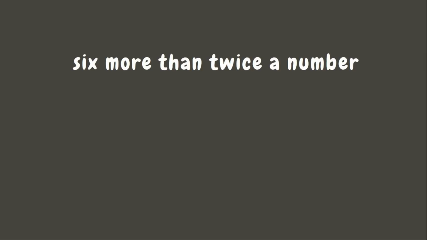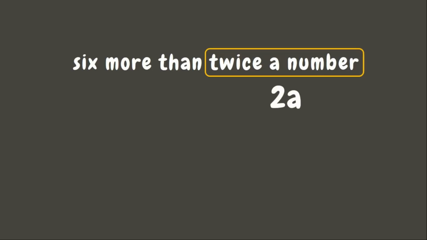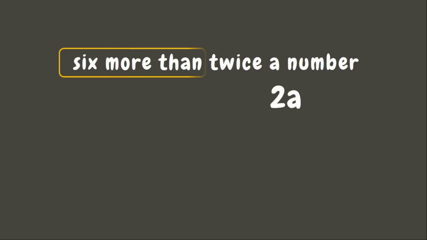Now that you already know some basics, this time let's try to translate a verbal expression with more than one operation into algebraic expression. Let's have our first example. 6 more than twice a number. So again, we need to take a look for some clue words in order for us to translate this one. So our clue word here, as we can see, we have twice a number. And we all know that that means 2 times a number or a variable. So we can say that is 2a. And next one, we have 6 more than. And that is plus 6. So therefore, our expression here is 2a plus 6.